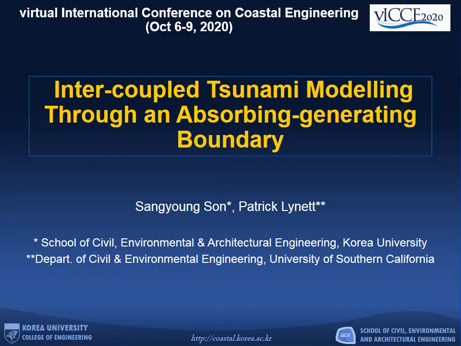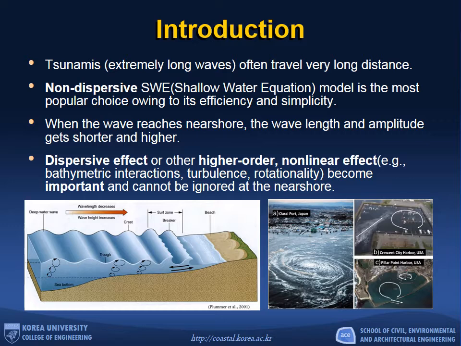In this presentation, I'm going to talk about intercoupled tsunami modeling through an observing generating boundary. Tsunami waves, which typically have a wavelength of hundreds of kilometers, travel a very long distance. For tsunami simulations, we usually make use of a non-dispersive shallow water equation model because it is very efficient computationally and robust. But as shown in this figure here, when the tsunami waves arrive at the coastal areas, you start to feel the bottom as well as being dispersed by the different wavelengths.